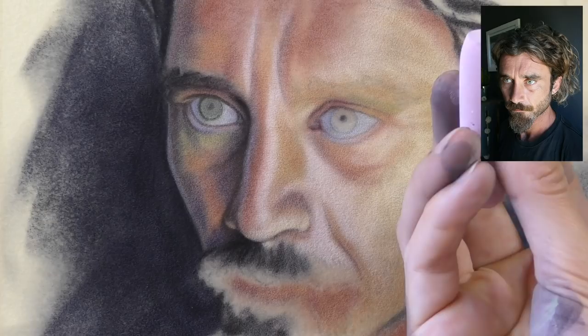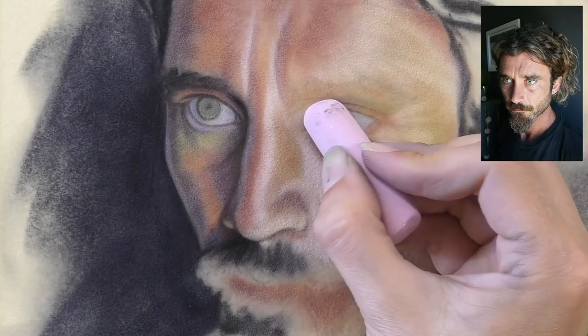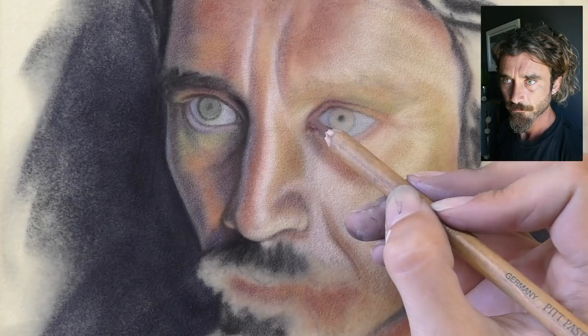So I'll just try and aim a little blob of pink in here. Just testing it lightly first, seeing if I've got the right place, and then leaning a little bit heavier on the next go. So just really looking at the overlap on the corner of the eye here.